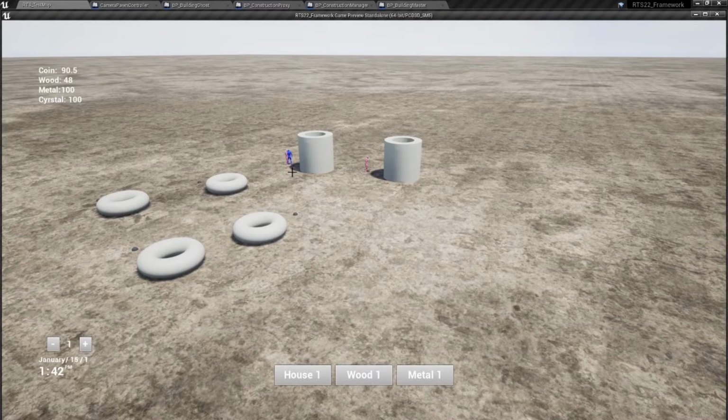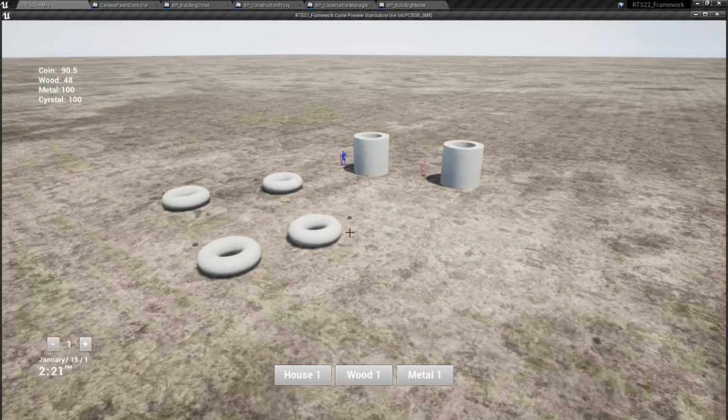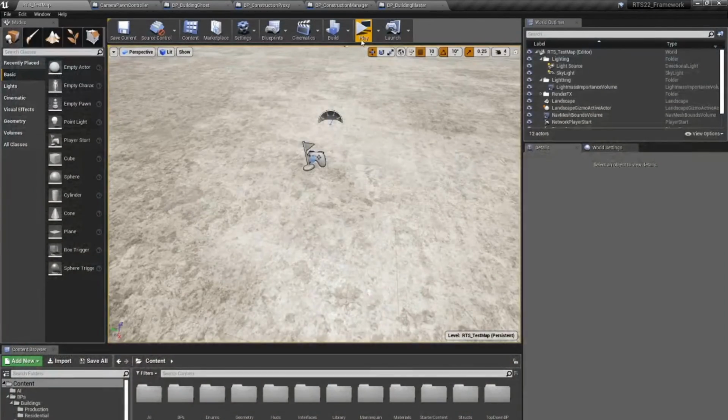So what does this mean? Really quickly, if you were to stop here and say, that's the framework, that is the framework working. It's everything I want to have functioning. There's a lot more going on under the hood. I'm going to talk about that now. But if there's a point to stop and say, that's it, it's here real quick. But let's talk a little bit more about some things here.